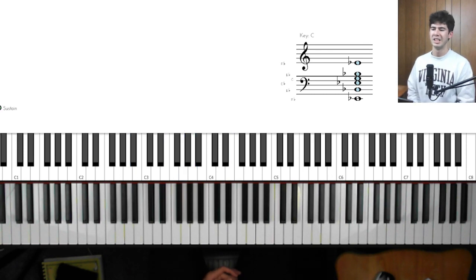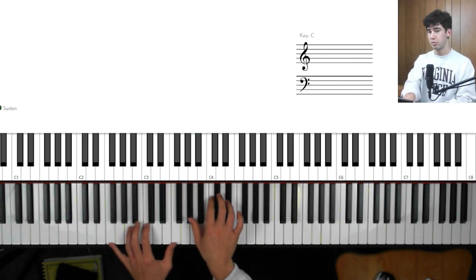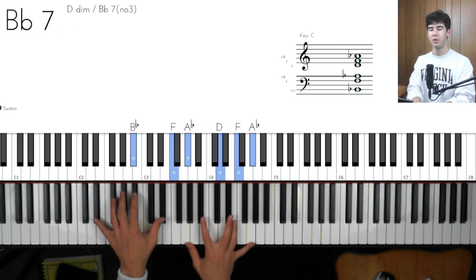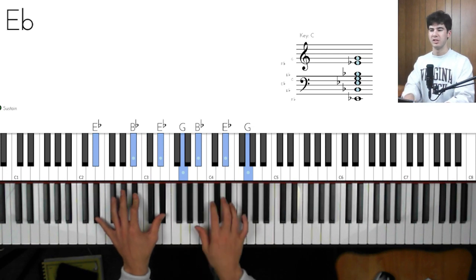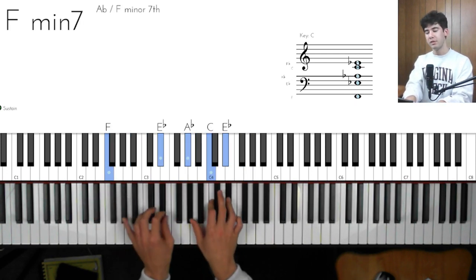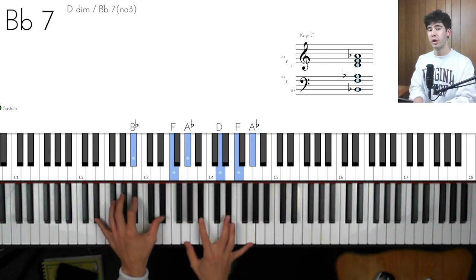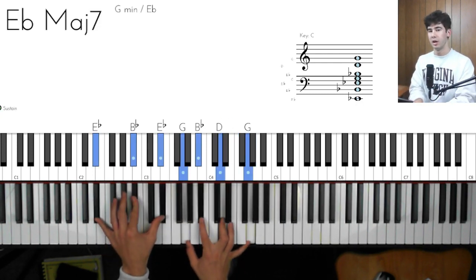So there it is. Let me explain something real quick. Most of the time, you're gonna see this set of chords: 2, 5, and then 1. That's a basic 2-5-1 in jazz harmony. 2 minor 7 followed by the 5 dominant 7, which then always resolves to either the 1, the tonic, or the 1 major 7. In this case, it's E flat major 7.